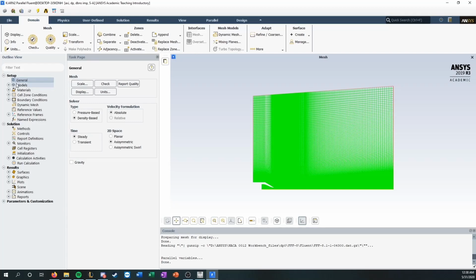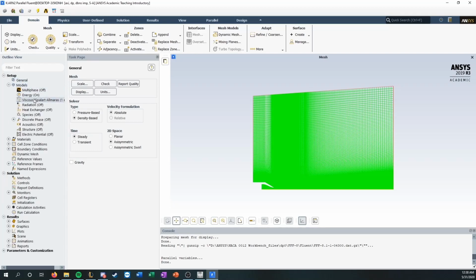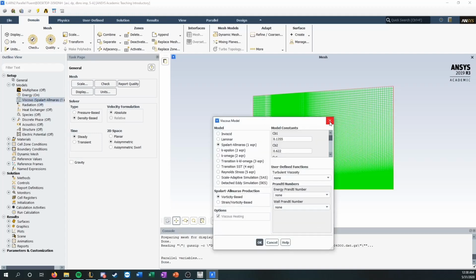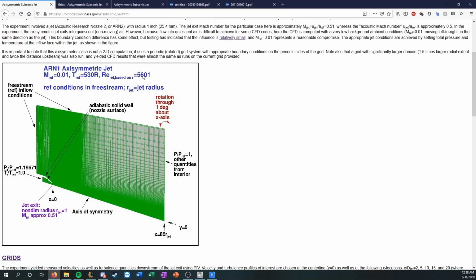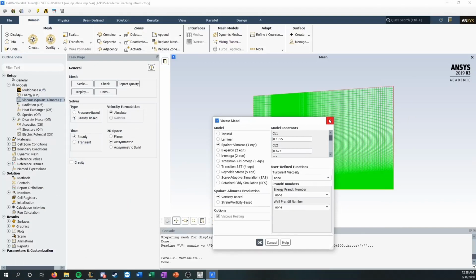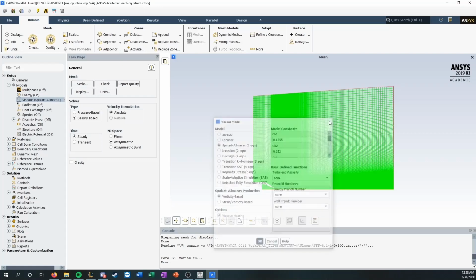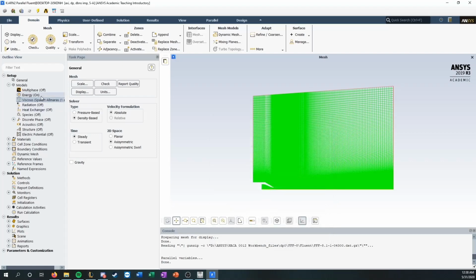I would do a steady state model. I would do the Spalart-Allmaras one equation turbulent model, because even though the Reynolds number, if you go by NASA's notes, is maybe 5,000, realistically inside the nozzle, that air is moving so fast and it's injected by some fuel injection that it's bound to be turbulent. It's tripped flow. It's very likely more turbulent. And you want to turn the energy equation on.